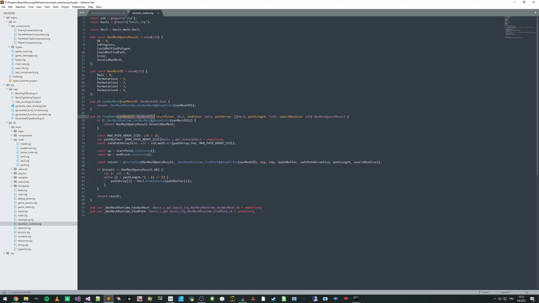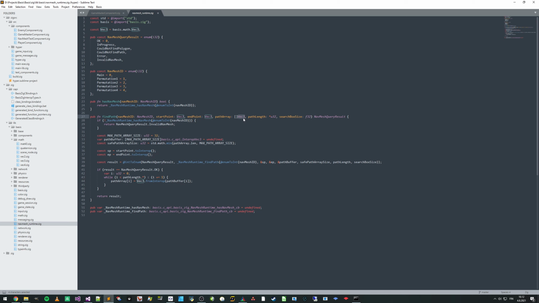So let's say what it actually takes. We have the ID, we have the start point, end point, and then we have this path array here. And this is what is called a slice in Zig. So it is essentially like a view into an array of some size. A slice can be essentially representing the whole array, or it can be just a part of the array.